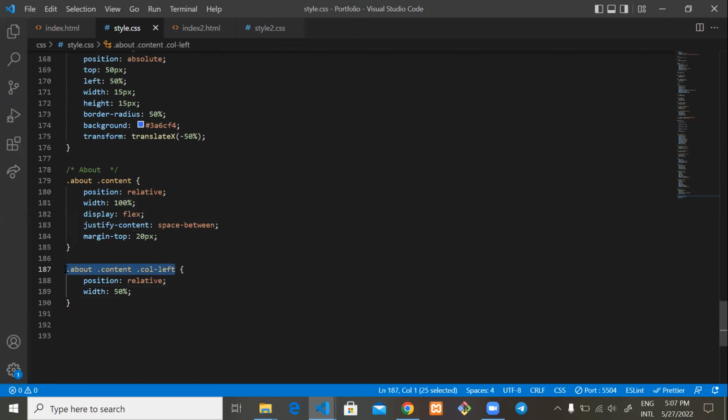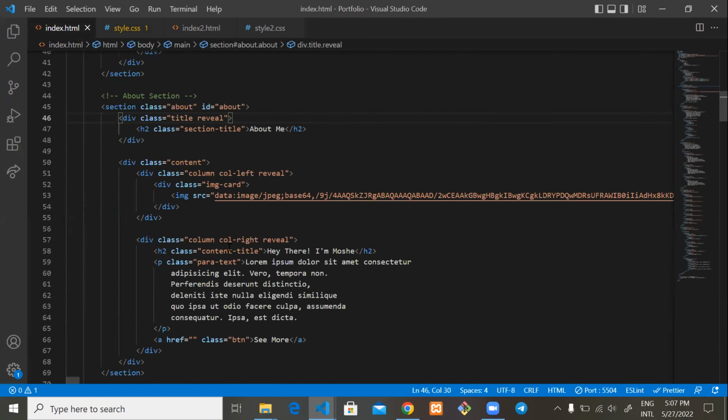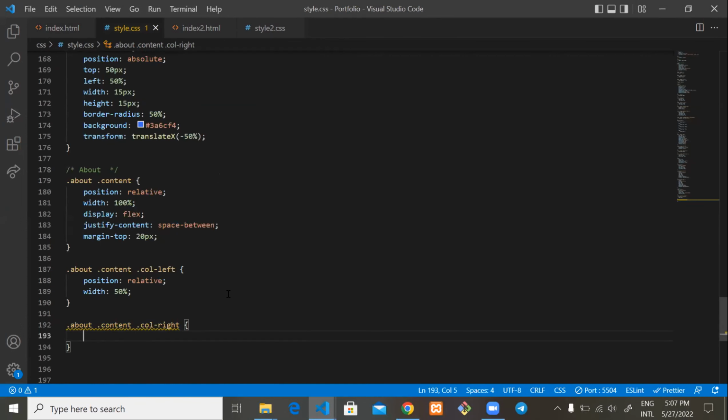Then the right, which is the right top. Okay.